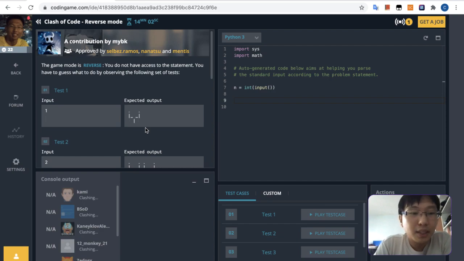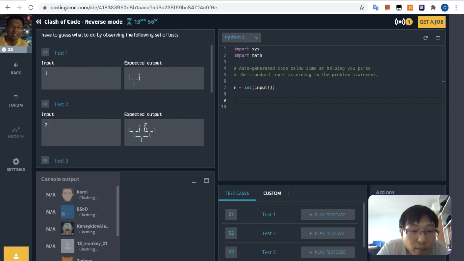Is there leading space or not? Oh, there's no leading space also. So let's see.